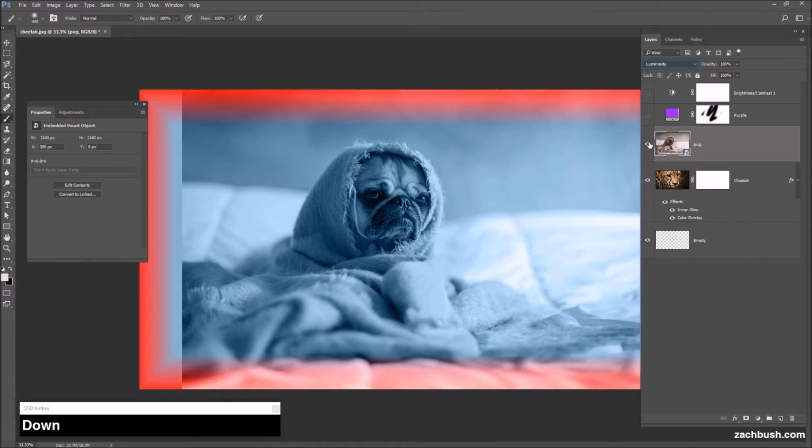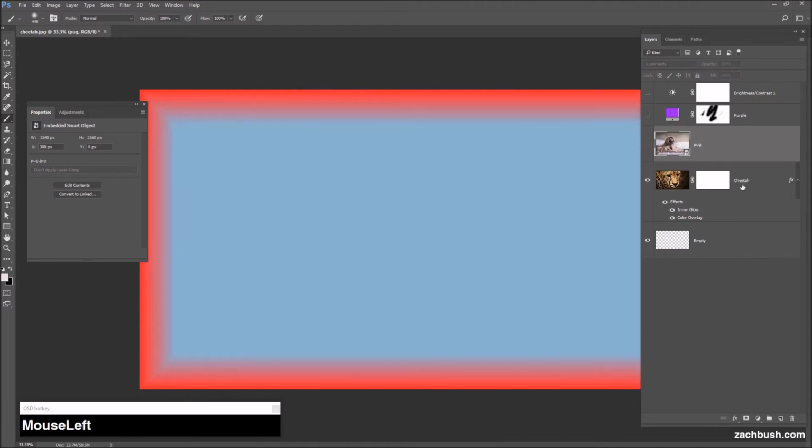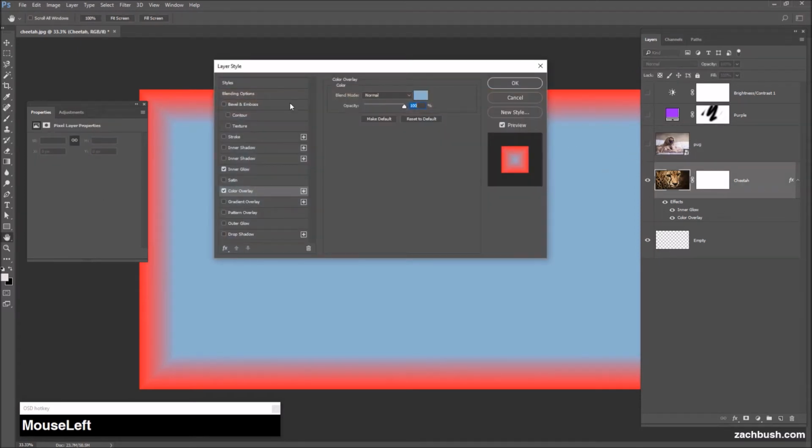And what I mean by that is I'll hide this guy right here, and I'm going to double click in here to open up my blending options again. And you see how the color overlay, see how it's a solid color blue. I want to mess with the blending mode, which the color overlay has within it.